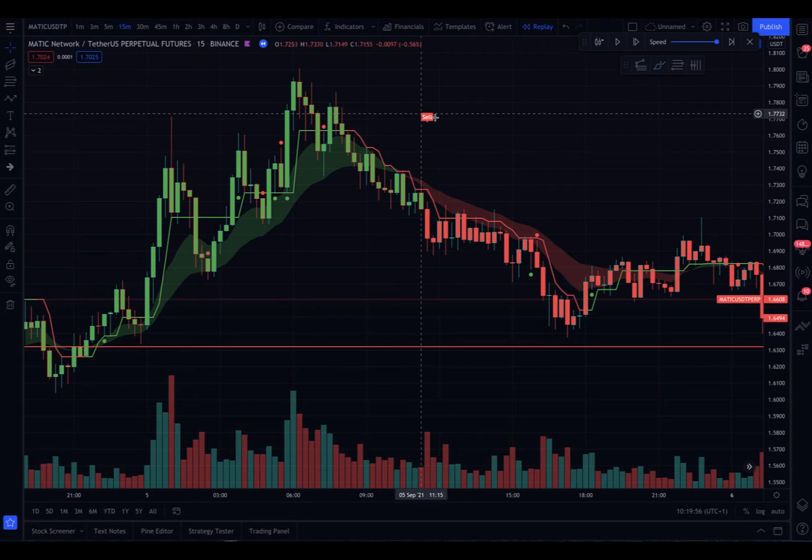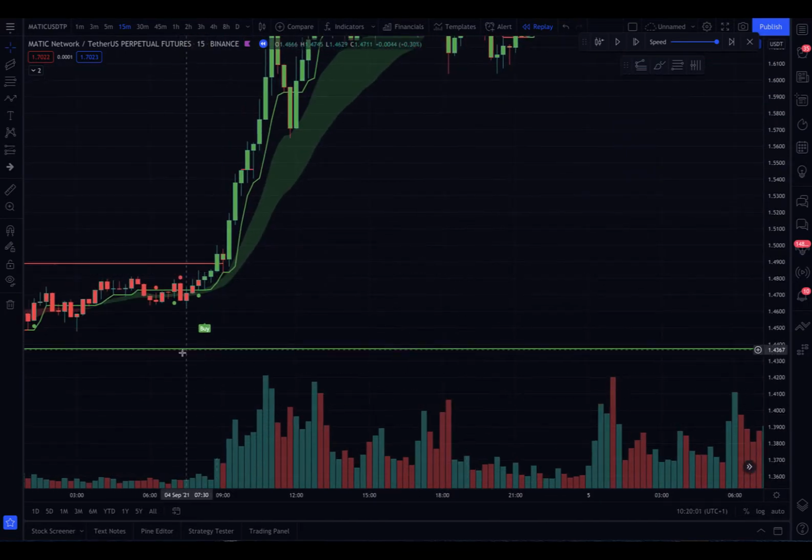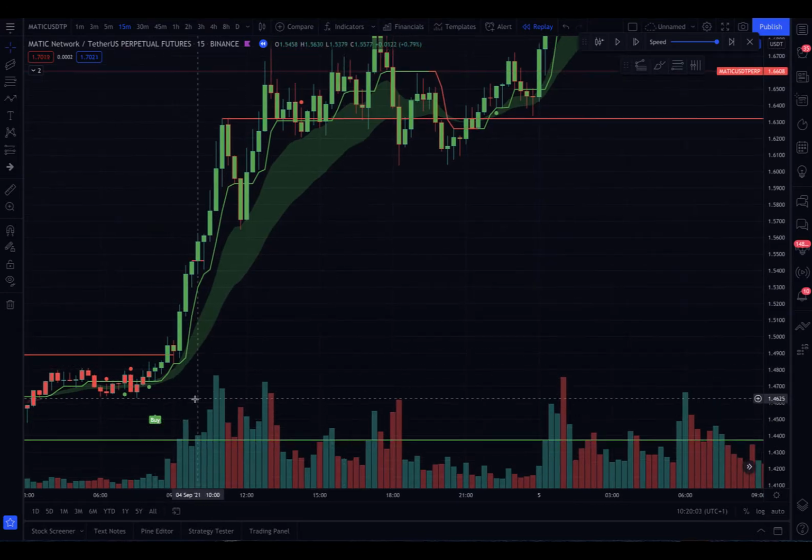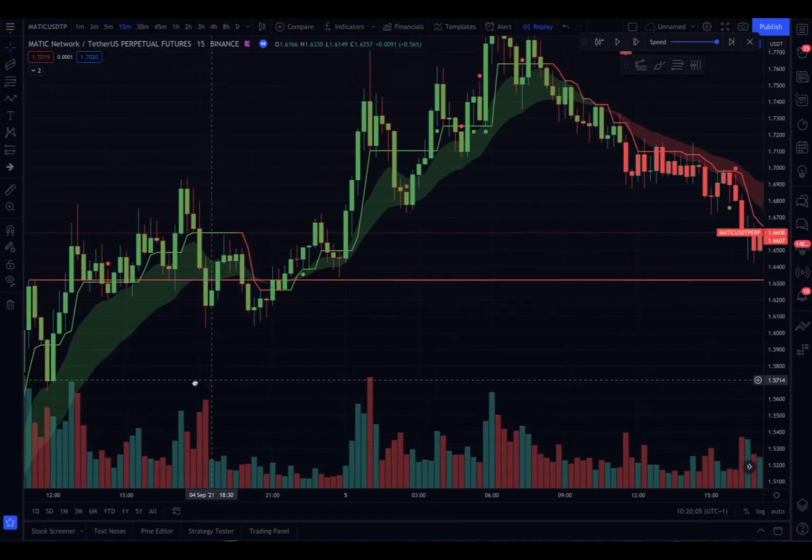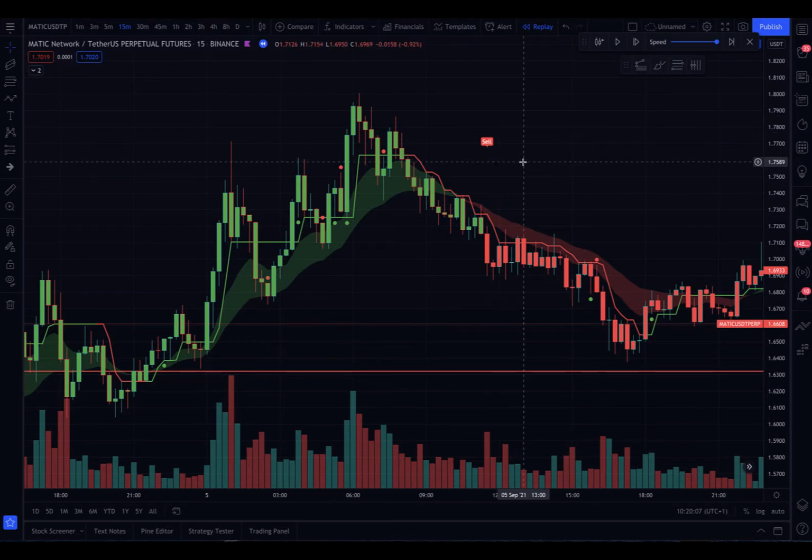So this is signal number 1, which is sell. This could be a buy as well. In that case here we have a buy. So look at it, we have the buy here all the way till here and it changed to sell.